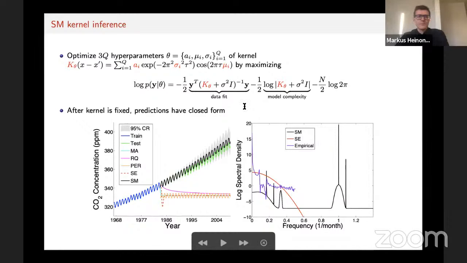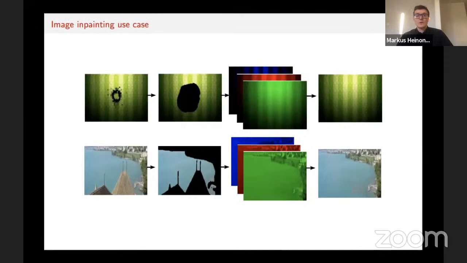So here, one use case for the SM kernel is images, where you could inpaint or fill portions of the images that are not known. For example, in this upper figure, you could learn the pattern from the outside pixels, and then regress or predict the missing inside pixels. Since you learn from the outside pixels, which have a very regular pattern, you would learn the frequencies in the color space of this repeating pattern, and then you could fill in this wallpaper-style thing.